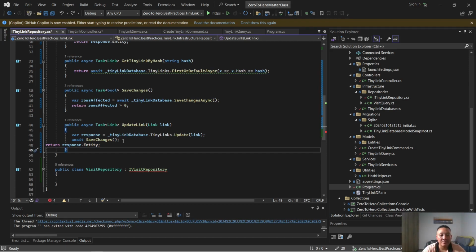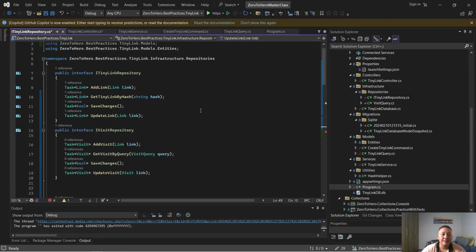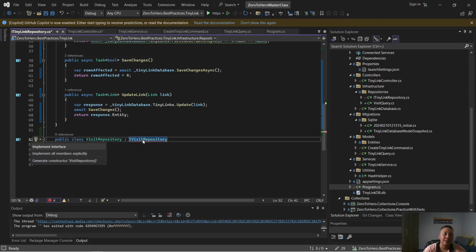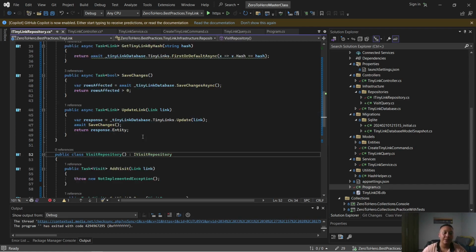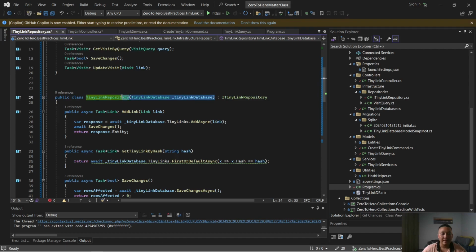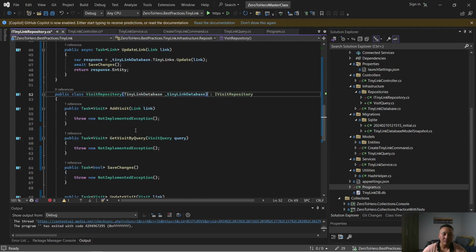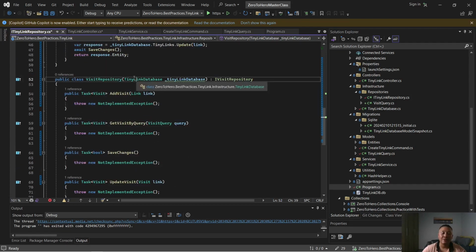If we press Control K D, that will auto format that. And that pretty much implements this interface. So now let's see what we need to do for the visitors one. It will be more or less the same thing, just different items at this point. Again, we'll copy the database, and this is basically going to inject this, so it will create a new instance and pass it into the controller, into the constructor.